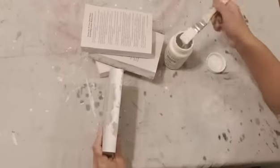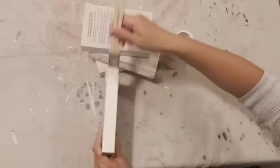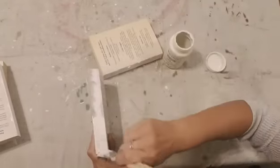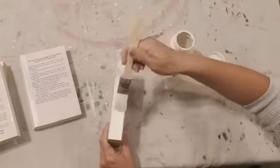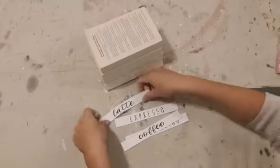I'm using Waverly chalk paint in ivory. I find it's about the same color as the book pages. And don't worry about getting it on the top and the bottom, but you do want to make sure that you don't get it on the book pages on the side. So you want to try to keep it on the binding as much as possible. You just need one coat of paint and then you'll put it on the side to dry.